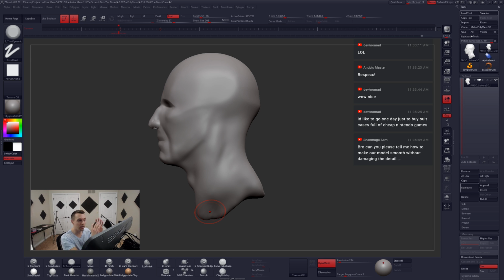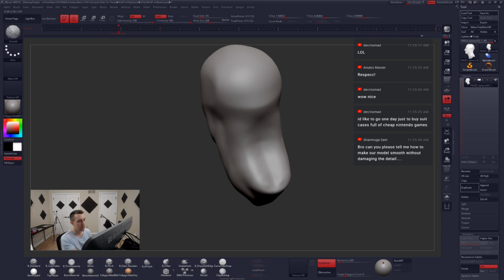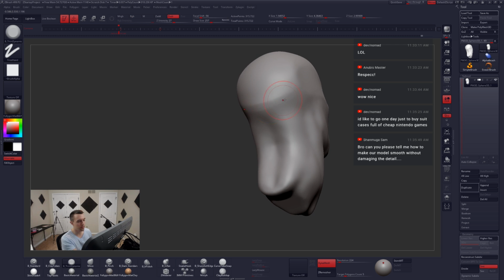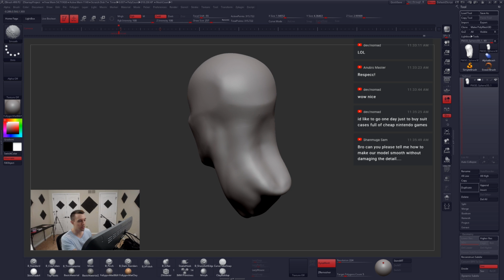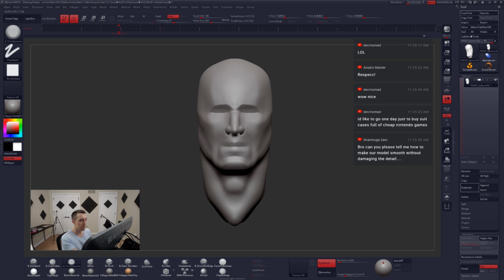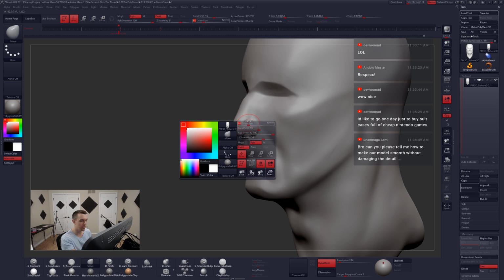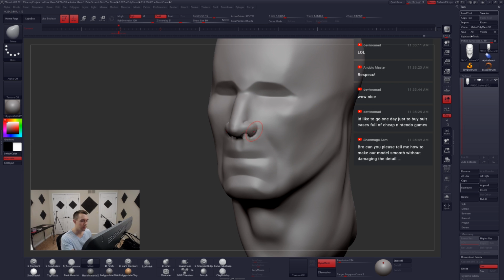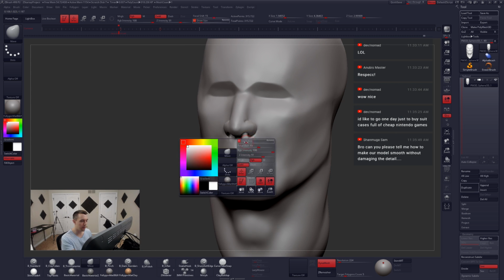Or if you're working on your secondary forms and then, ooh, something's wrong in my primary forms, just take a step back, maybe lower your resolution and work like that. But as you can see right now, we're still in our primary form stage, right? We're starting to get some secondary shapes in here with the nose, and we're going to be working on our lips here in a little bit.